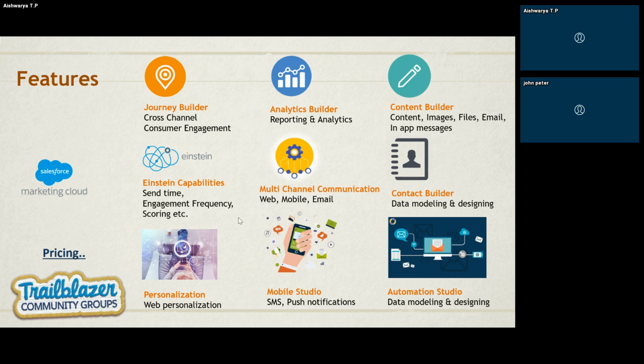We also have Advertising Studio, which will help you to post your advertisements. As of now, you can post an advertising campaign on LinkedIn and Facebook. And if you want to post anywhere else, that will be a third-party system. You can integrate with Marketing Cloud, and with the help of an API you can work on it, or maybe post some ads on that particular third-party system. So that is also possible. Again, you can include ads here with the multi-channel communication.